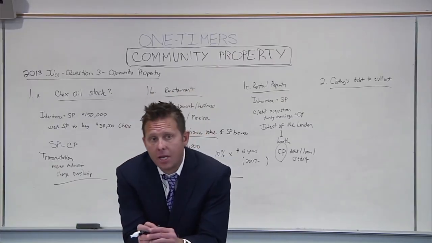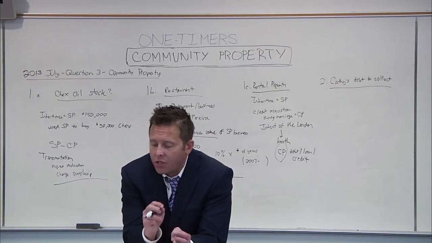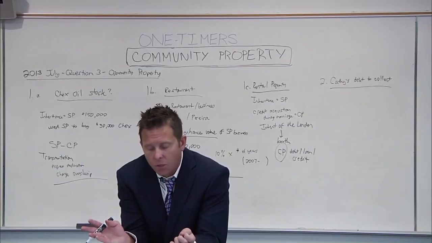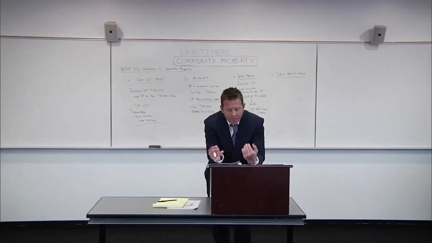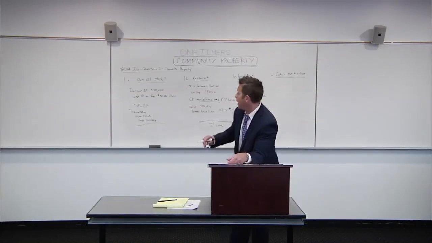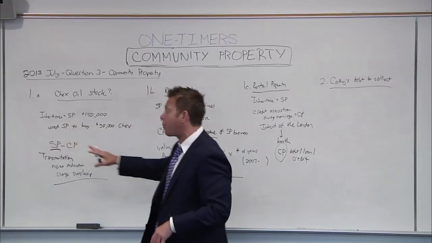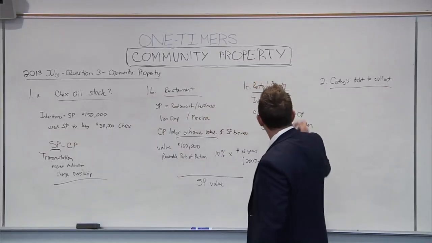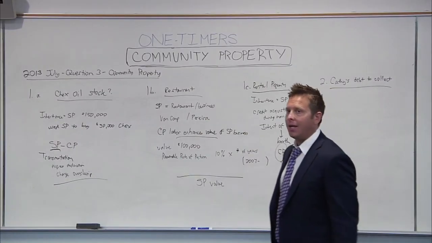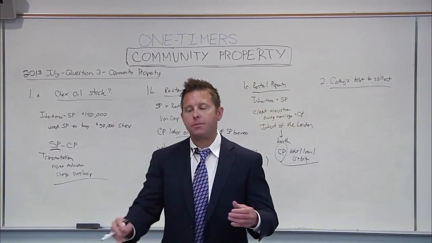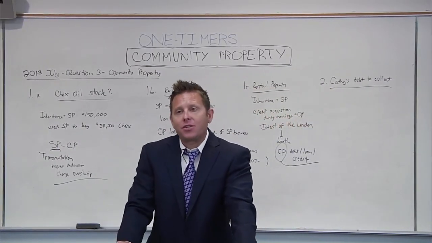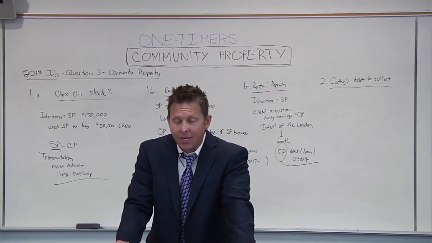I can't believe the examiner snuck that issue in there, because you have to look really closely, and I think it's an easy one to miss. Because she pledged the Czech Oil stock, you can make an argument that she transformed her separate property into a community property debt. And that's why the transmutation comes in. I've got to be honest with you, I don't like the fact that they did that one because it's easy to miss.